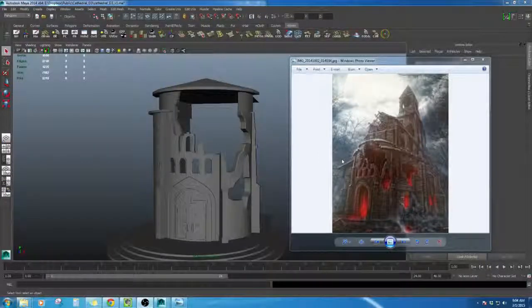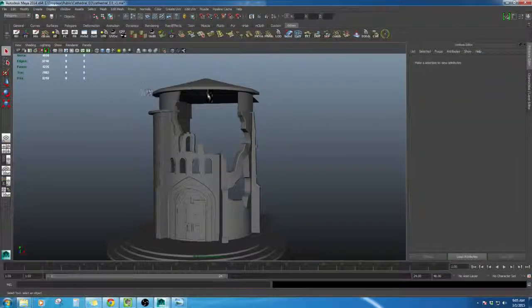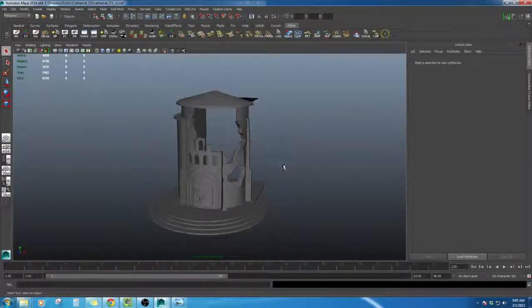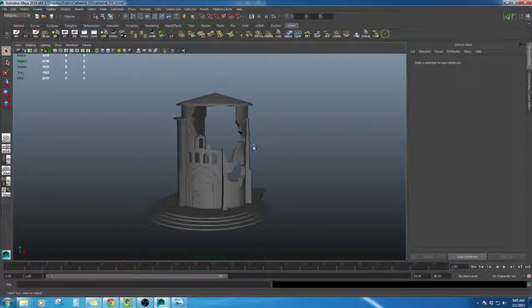Hey everybody, so today we're doing episode 11 here from our Let's 3D model, and let's see here. Today we're going to be doing something pretty cool. Today you're going to watch me break up the top part of the cathedral. If you guys have been following along, you've been seeing this progress that I have going.